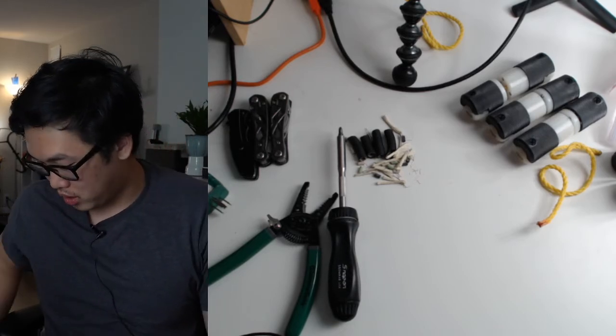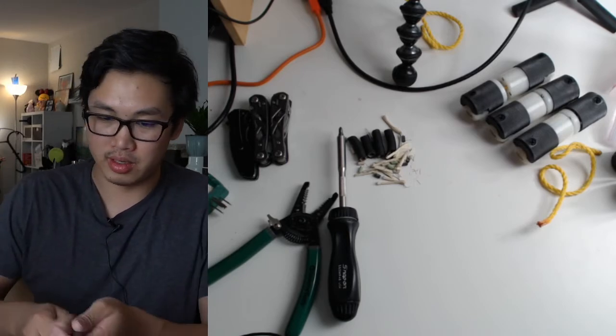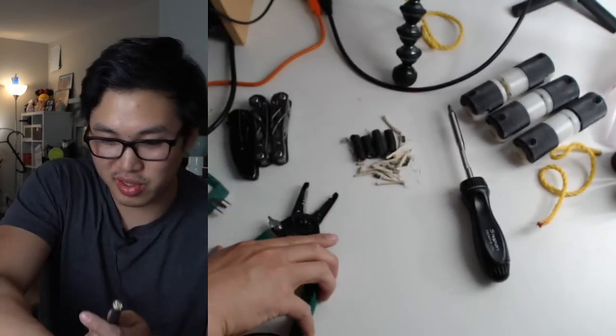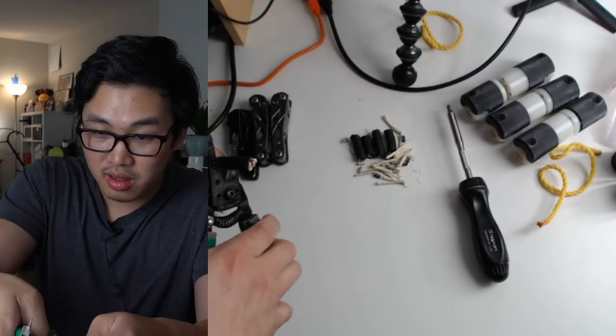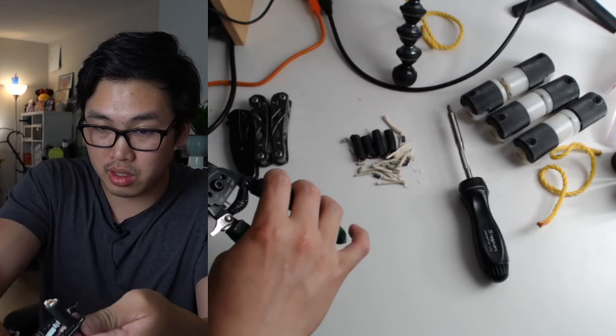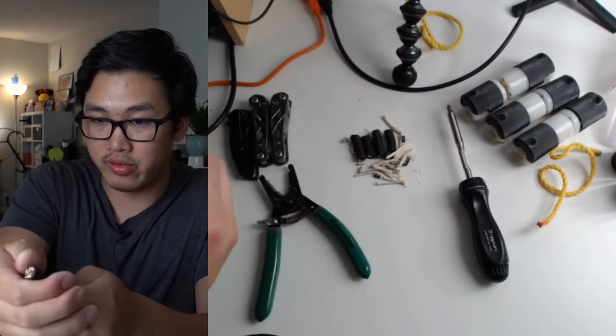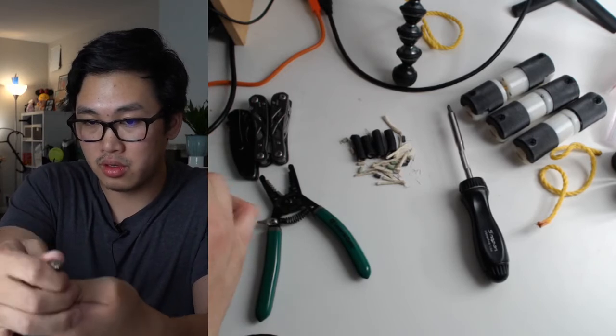Alright, I'm going to do a speed round. No, never rush. Not especially with electrical. Don't rush. So I'm not cutting all the way through. I just want the black outer sleeve off.